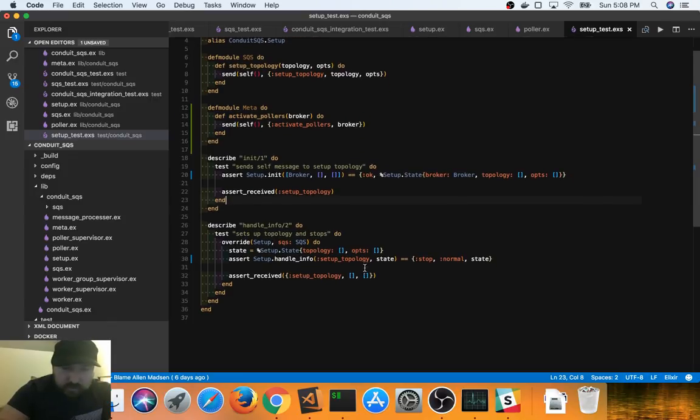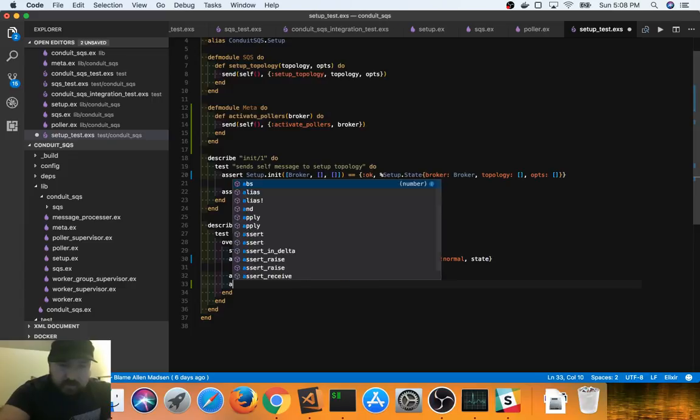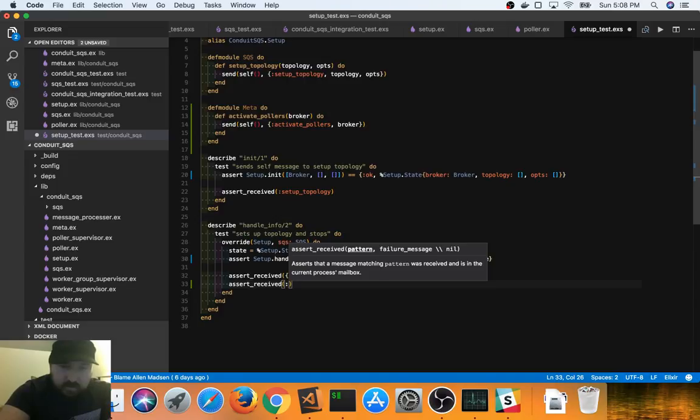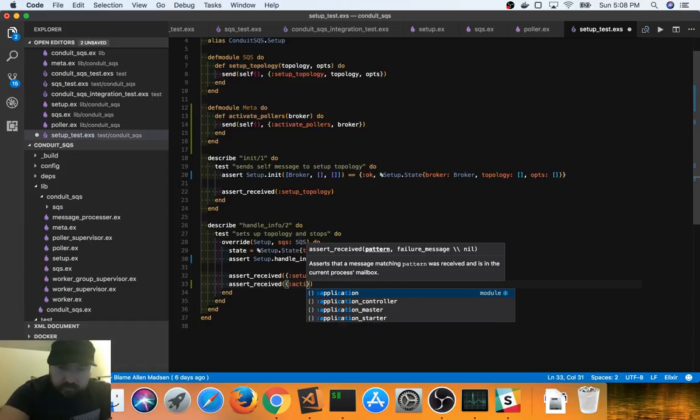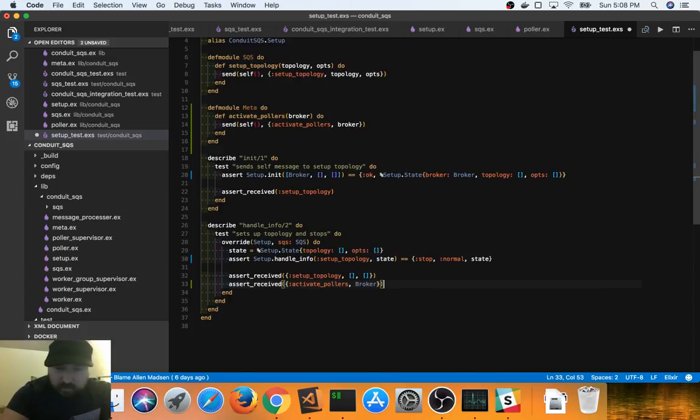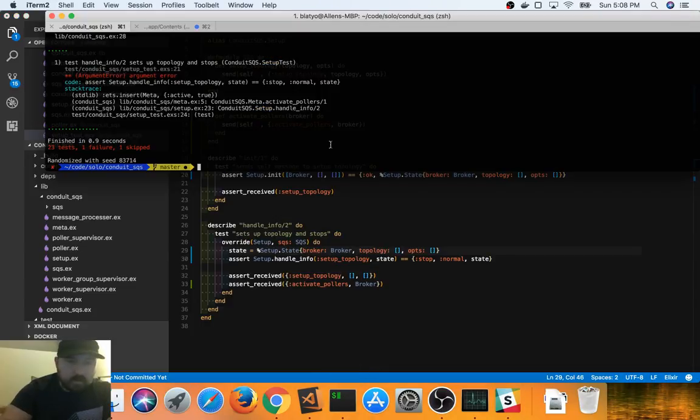So in setup topology, we should be able to assert that we received activate polars as well, with the broker that we passed in. Oh, so our state's going to need the broker as well. So with that, that part should be passing.